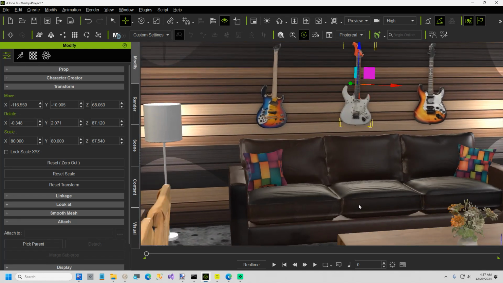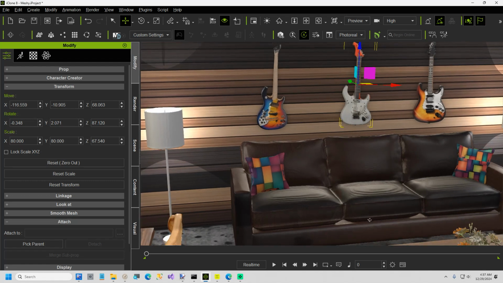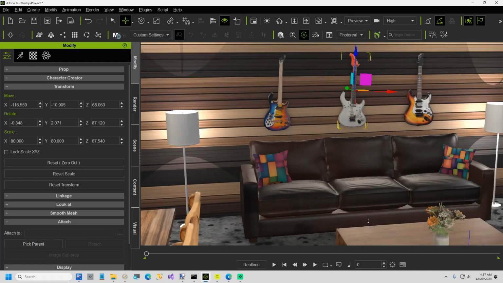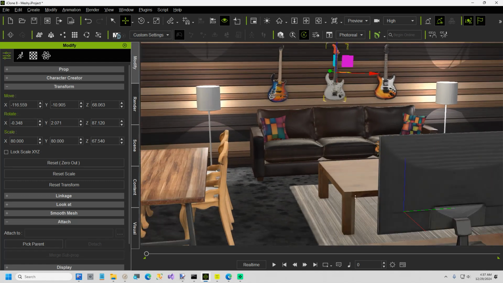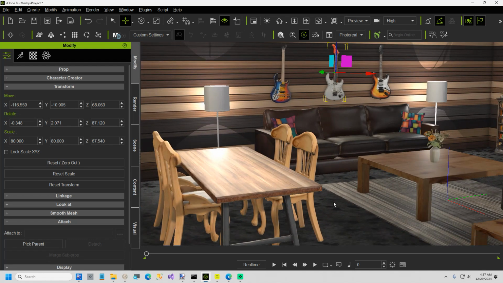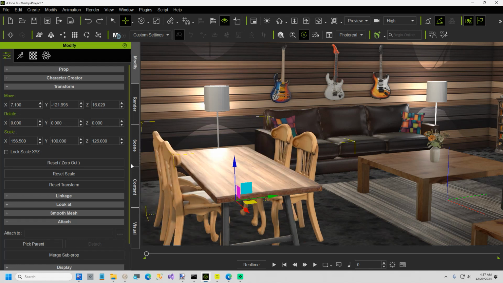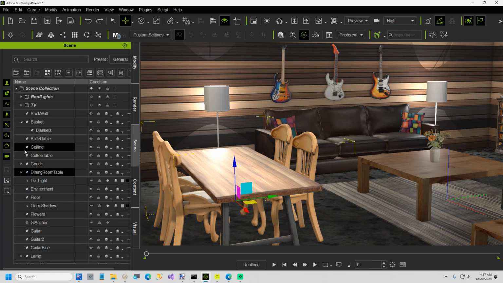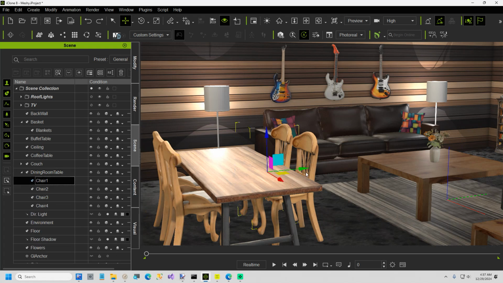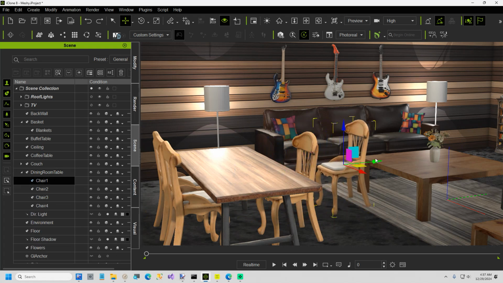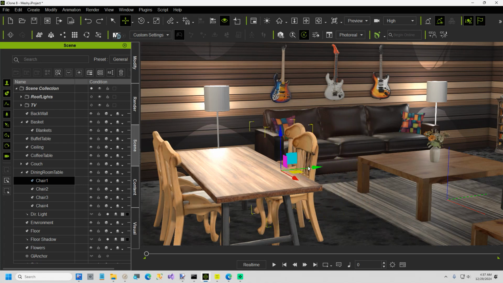The couch looks okay. It's probably not perfect, but every couch I've ever had has a little bit of wear after a while. The chairs came out pretty nice. They've even got a little pad on them. Oops, sorry, I've got the whole thing selected. Let me go to the dining room table, select one of the chairs and pull them out just to show you. It's got a little pad on it, like a little cushion.